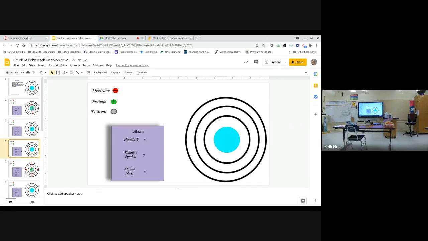Slide 4, mine's blank. I don't think you can switch the name here. What you can do is go up and insert a text box. So do this on yours, for number 4, and type aluminum in that text box. Does that make sense? Just get a text box and type aluminum, because we did aluminum here.